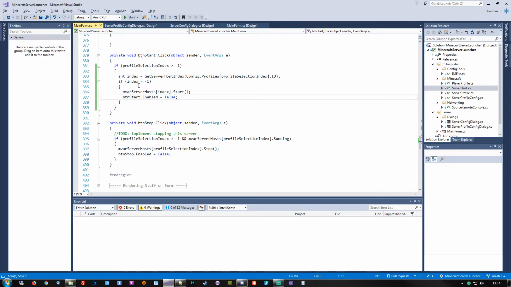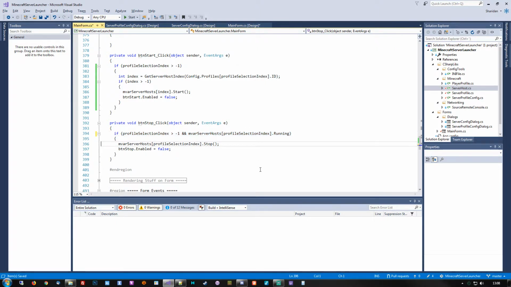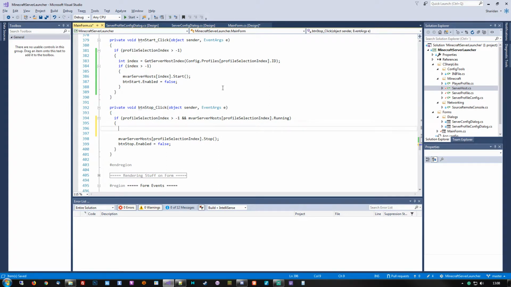And of course we also need to do the same thing here, except since this one is also doing a check to see whether this particular server host is running, we kind of need to break this further down because we first need to get the proper index for it, and then we can do the check. This would be for stopping a server that is currently running.